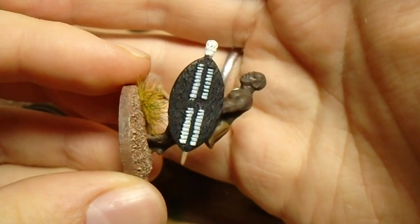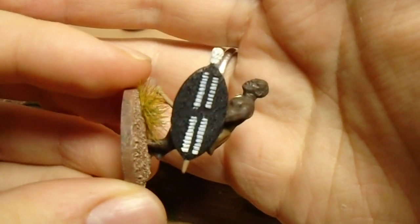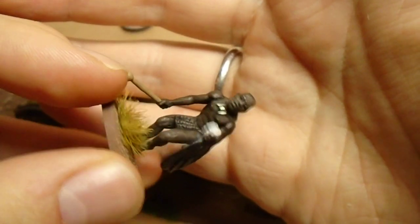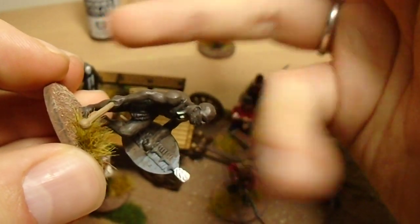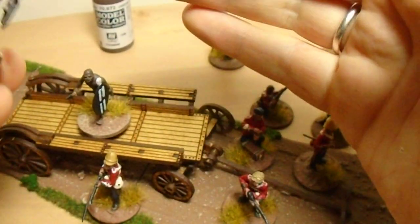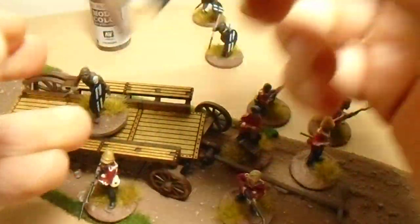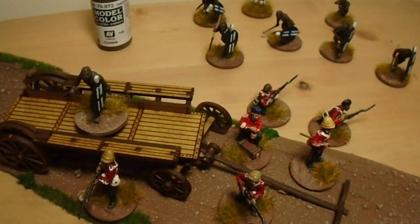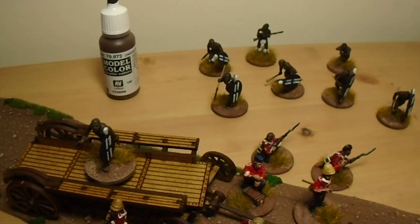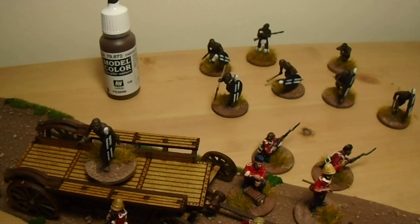And then this probably needs an ink actually. Returning to these, I'm not happy with them. I haven't done the back of the shields, but what I'll do with that is something like English uniform, just like a tanned hide kind of colour. I've based them up because I was actually gaming with them, but in hindsight I would have liked to take more time to paint them up as I wanted to. I'll put them back on the milk bottle caps, and they'll have the full works in a couple of weeks. Just coming to the end of the British now, and I'll do a few batches of Zulus.